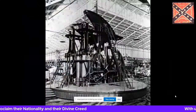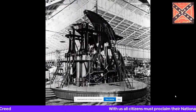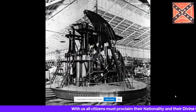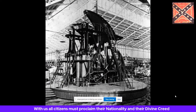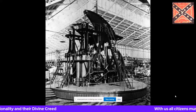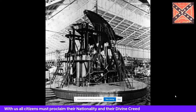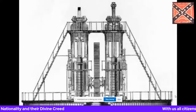Oh, man. The largest Corliss steam engine ever built, with its 1,400 horsepower engine, was on display in and generated all the energy used in Machinery Hall during the 1876 exposition. The Corliss steam engine was said to have been invented by George Henry Corliss and patented in 1849. It is a steam engine fitted with rotary valves and variable valve timing, and generally 30% more fuel efficient than conventional steam engines. This is the front view of the steam engine at the exposition.